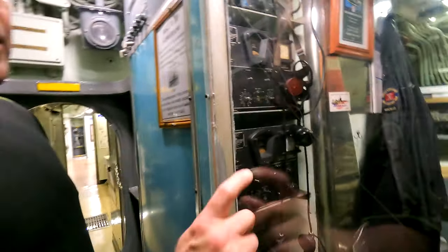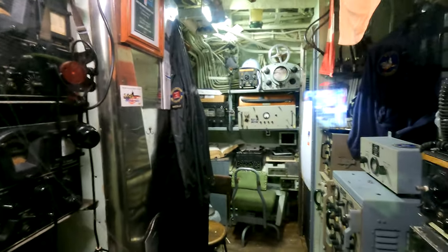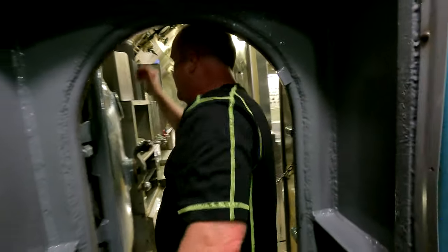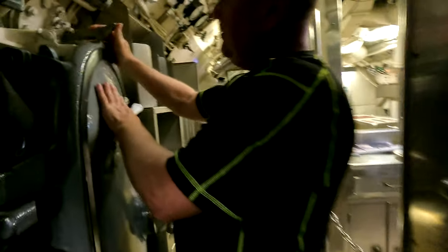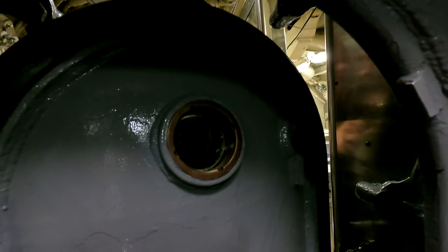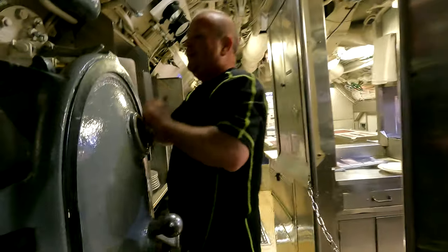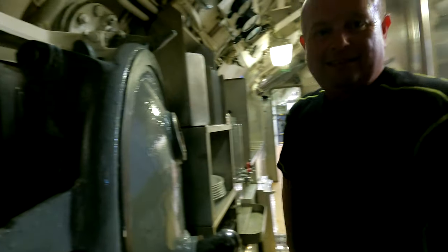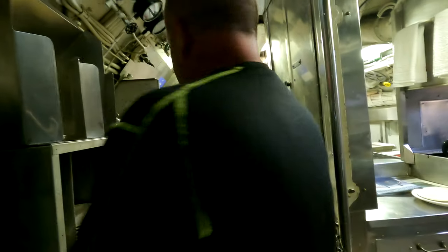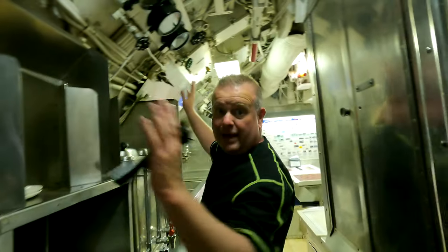Wow, what's this? The radio room. I don't think I'd want that job. But look — this is what I would look like going through this door. Oh look, I can actually shut you in there. Bye, Connor! No, you gotta behave. A lot of these things, you have to behave. You don't want to — you want to respect the submarine. There's also cameras and stuff. They can know what you're doing in here, so you gotta be real careful.